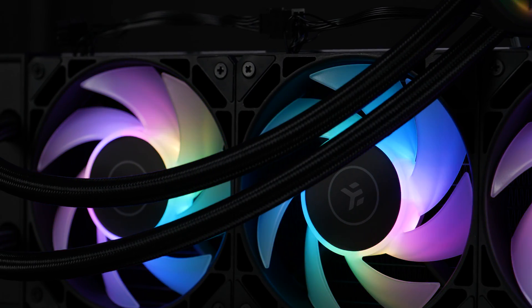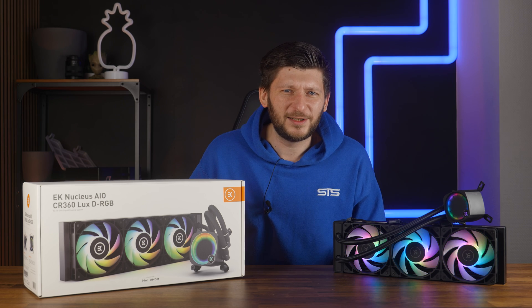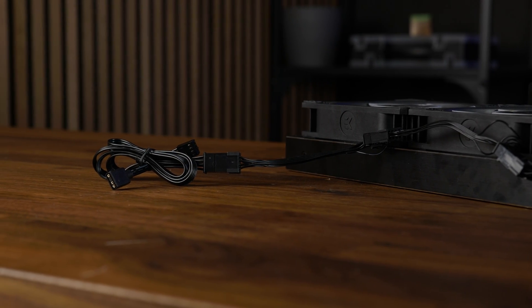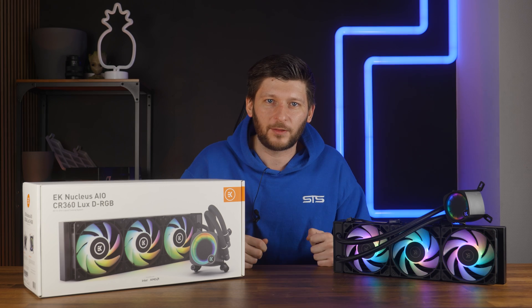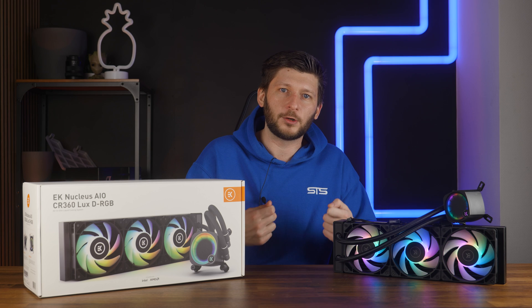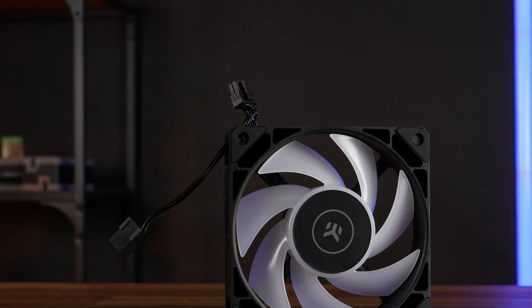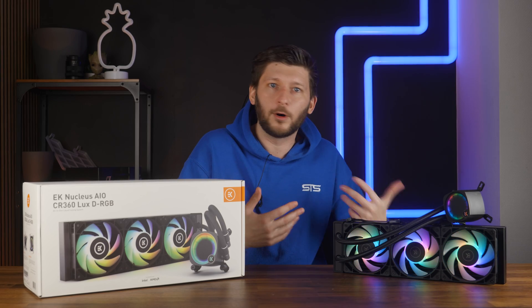The coolest part for me is what EK called Onilink — in my words, mini-PCIe. To power the fans, we got a miniature 8-pin PCIe-style connector which daisy-chains from one fan to another. We can adapt all of this back to regular 4-pin PWM and 3-pin ARGB when done. 3-pin ARGB is the spawn of the devil in terms of how tight those connectors are, and PWM often requires you to pull on the wire instead of the connector because it's just too small. But this Onilink connector is sturdy, easy to grab, easy to install, and easy to remove. This should become the standard for a combined ARGB and power connector.